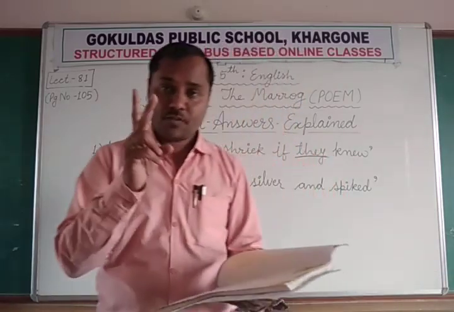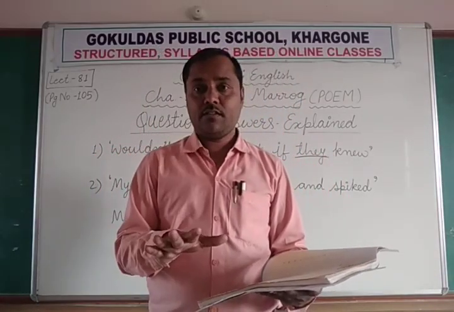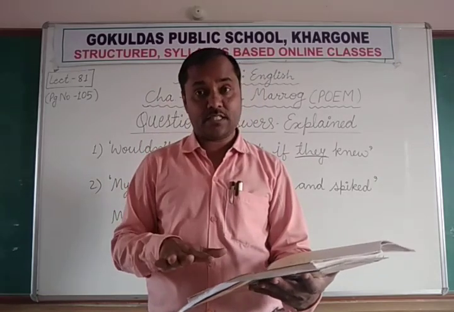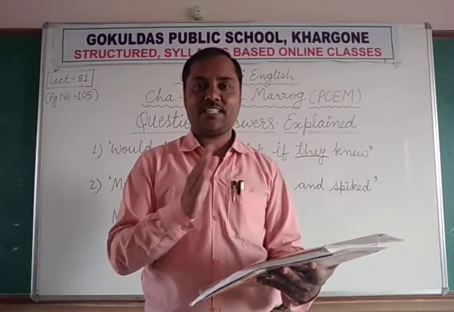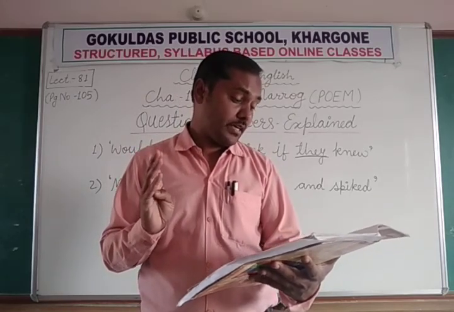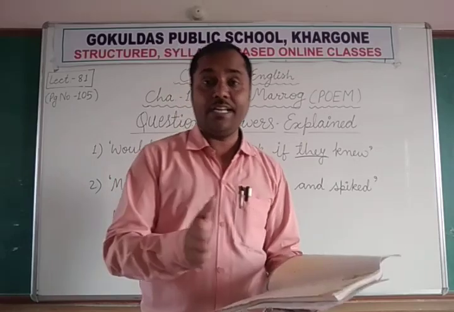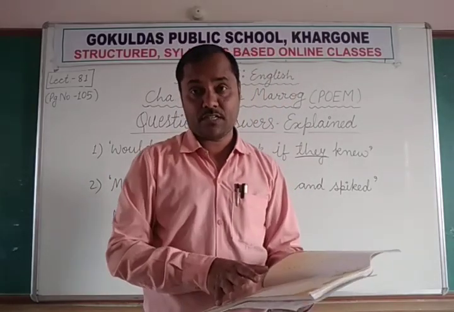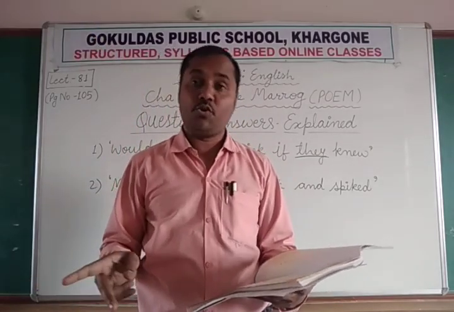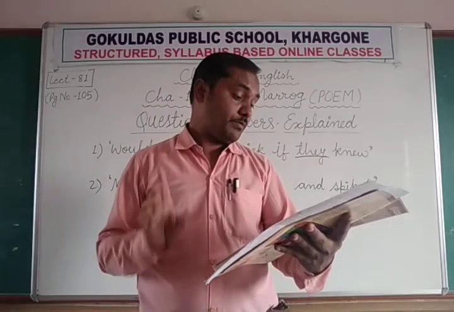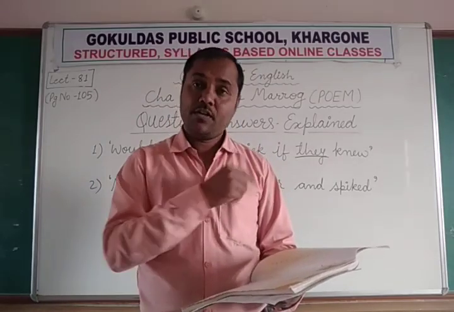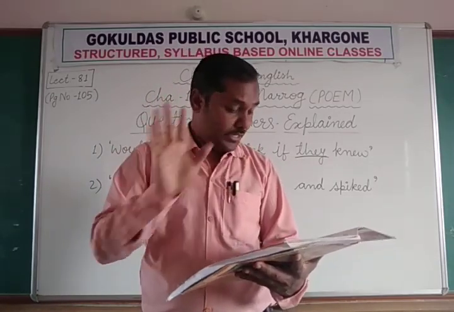So 2 are the long stories: Birbal Catches the Fire and the Unbreakable Marrog. These are the long chapters. These are called prose. Okay, this type of writing is called prose. And chapter number 8 and chapter number 11 are poems. So one is prose, which is a story or play, and one is poem. So 2 poems and 2 prose. Total we have 4 chapters. Chapter number 9 and chapter number 10, this year we have removed them from the syllabus. So we have only 4 that you need to complete.